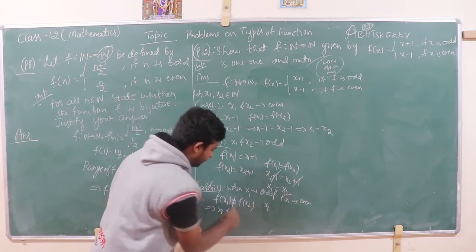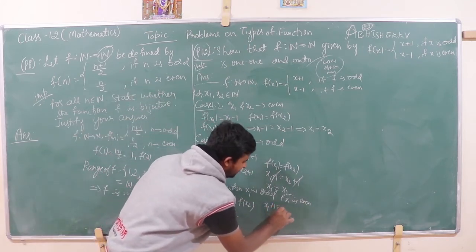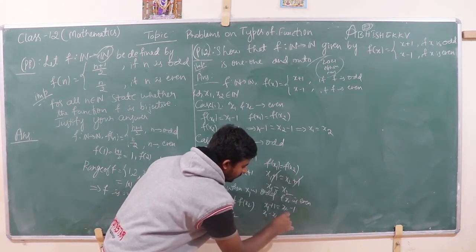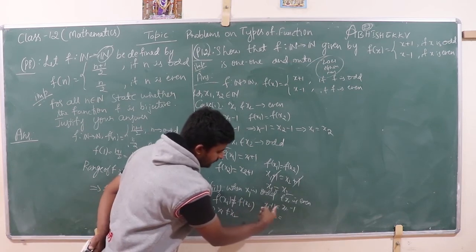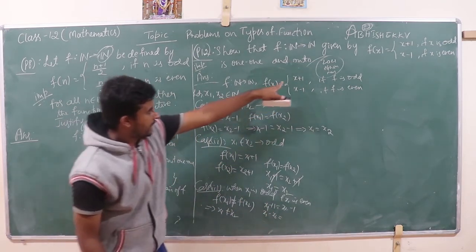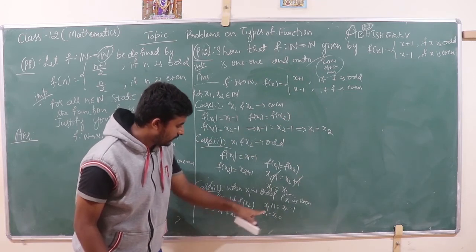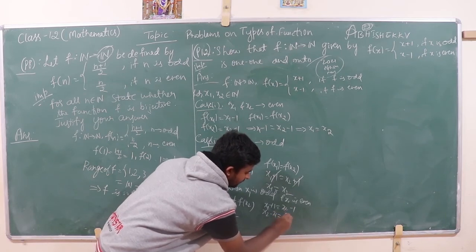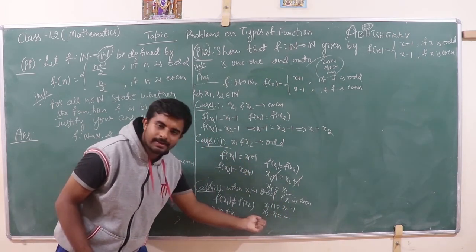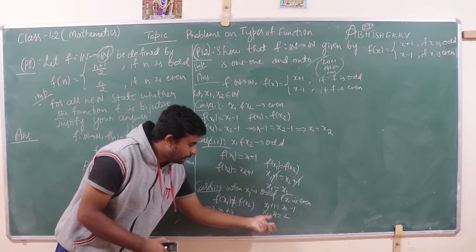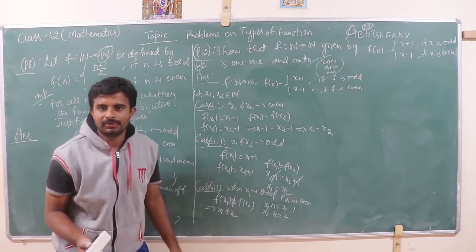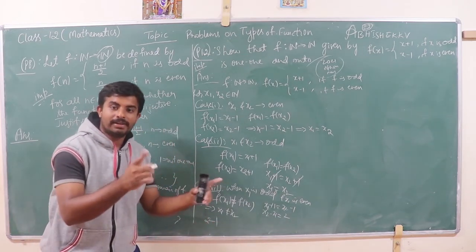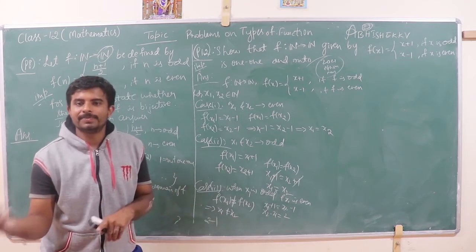Suppose if I consider f of x1 is equal to f of x2, then x1 plus 1 is equal to x2 minus 1. See, x1 minus x2, this is equal to what? Then x2 minus x1 is 1 plus 1, that is 2. If I consider 2 as an even number and 1 as an odd number, the difference of an even and an odd number should be equal to what? An odd number.